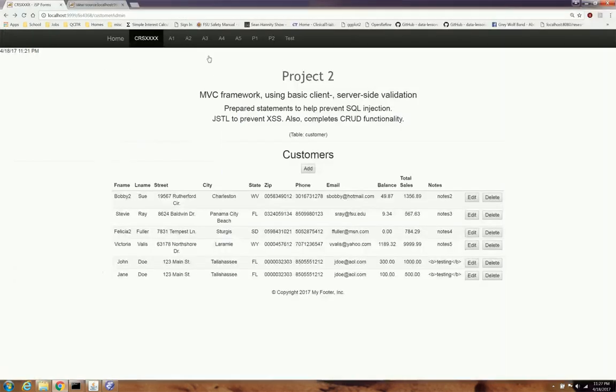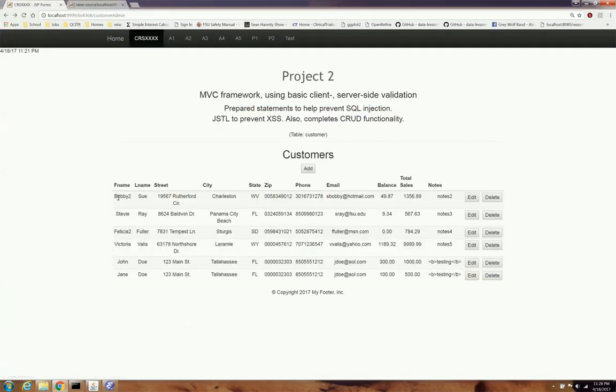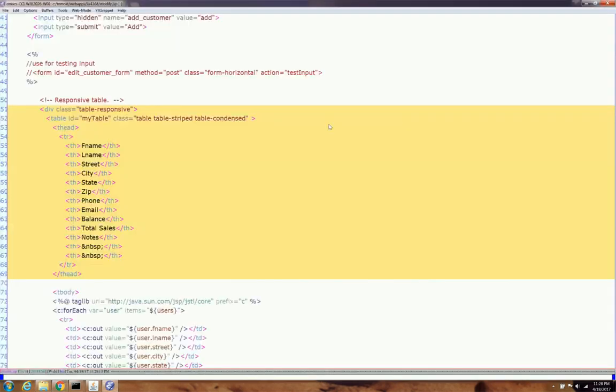Now, the other thing that I want to point out is this is just a table header, right? This is just a table header right here, just indicating what's going to be in the rows that follow. So this is not in the looping structure yet.